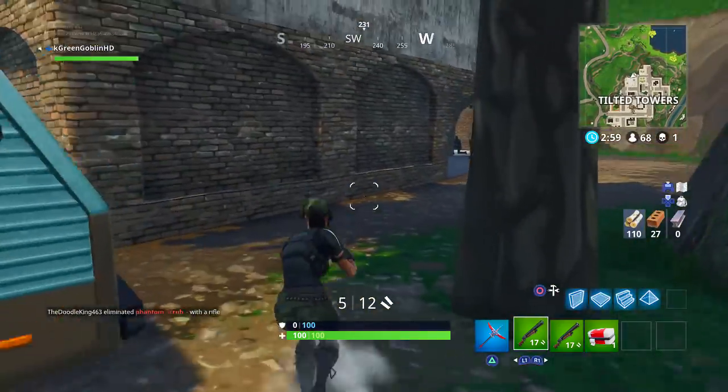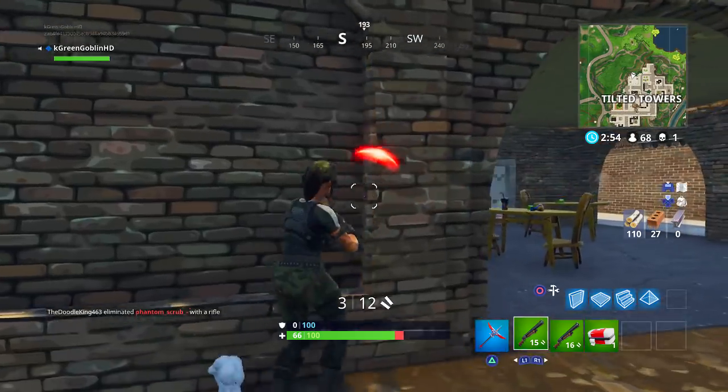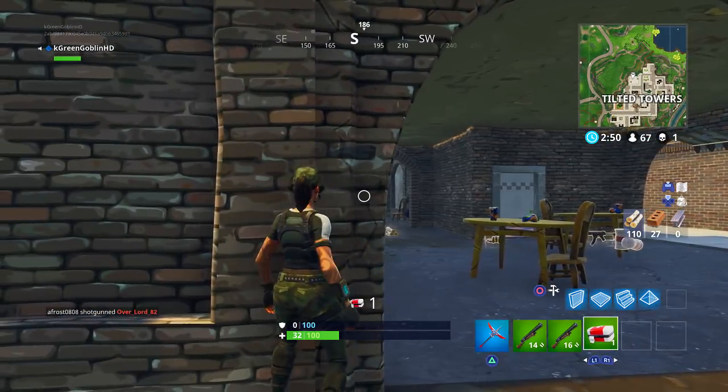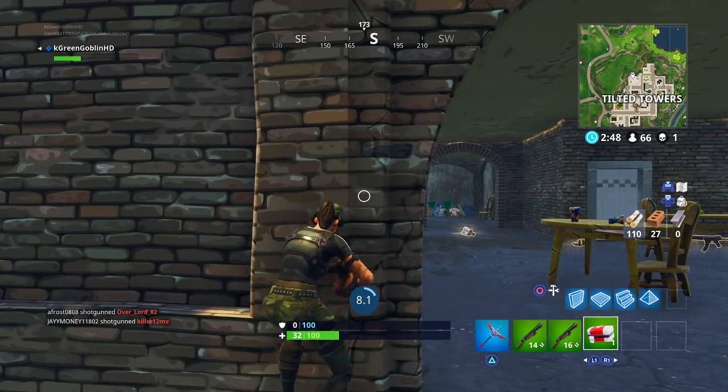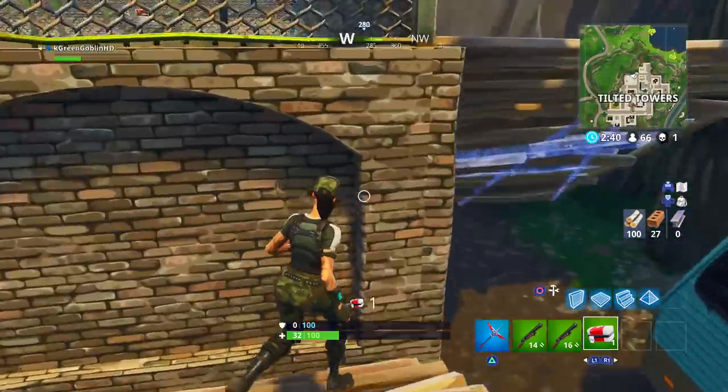So right here, Tilted Towers, of course, I'm rocking double pump. I spot this guy, I get a shot into him, and I go to kill him, but I get my kill stolen from a guy. So obviously I look around the corner, and I spot this guy, and he's back there. He's tucked into the corner. He has right-hand advantage. Well, I guess we're matched on right-hand advantage. So I go to try to heal, and he ends up nading me, so I eventually back up and heal.